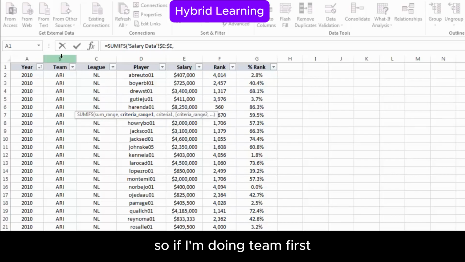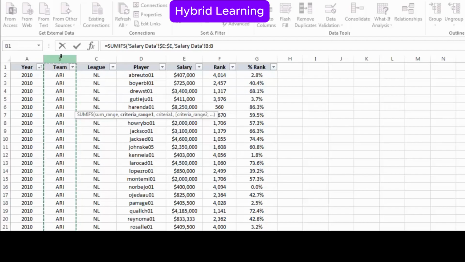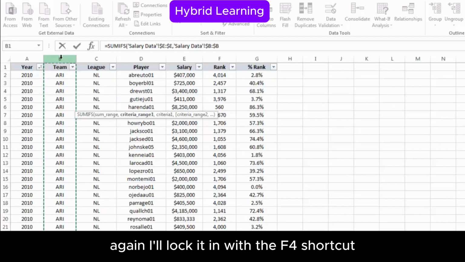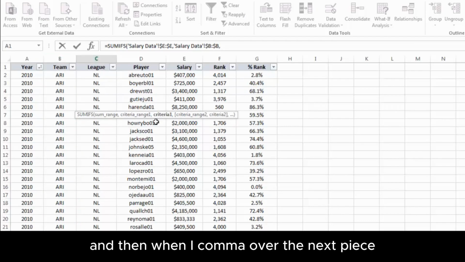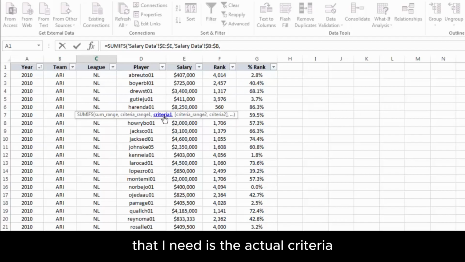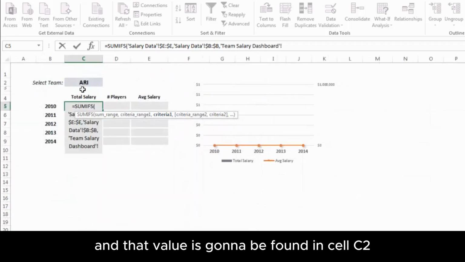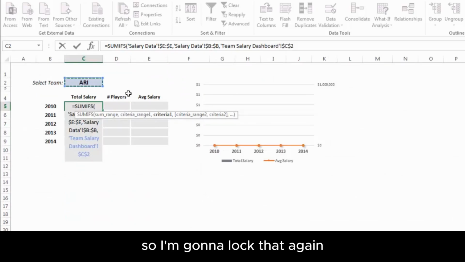So if I'm doing team first, that's going to be column B. Again, I'll lock it in with the F4 shortcut. And then when I comma over, the next piece that I need is the actual criteria that I'm looking to identify within range 1. And that value is going to be found in cell C2. So I'm going to lock that again.